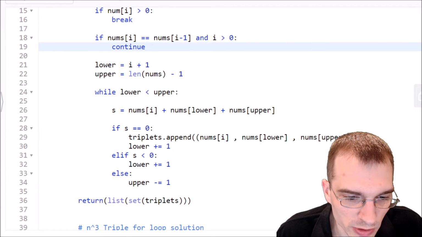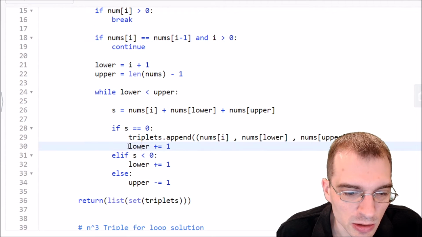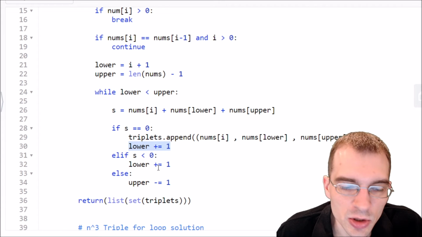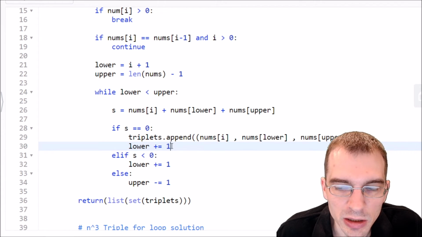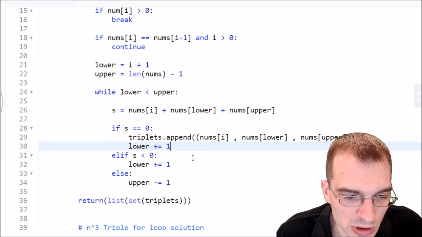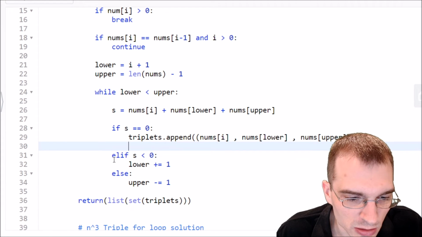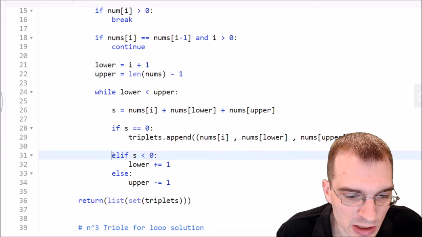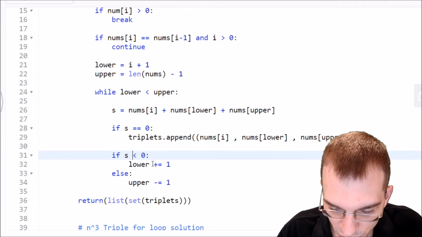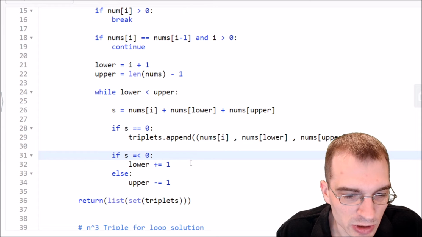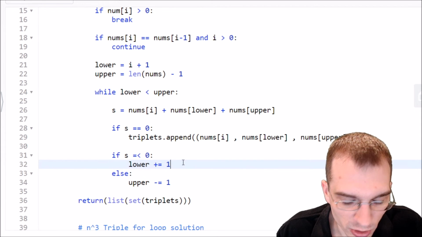So let's go to that part of our code where we're incrementing lower. And we were actually incrementing lower in 2 different spots. So maybe we should change that so we only increment it in 1 spot. So that will mean we only have to do this other operation in 1 place. So let's take that away and say, we'll do this if to make that safe, and then we'll just change this to another if, but we'll say equal to or less than, and then we only have to increment lower in 1 spot.